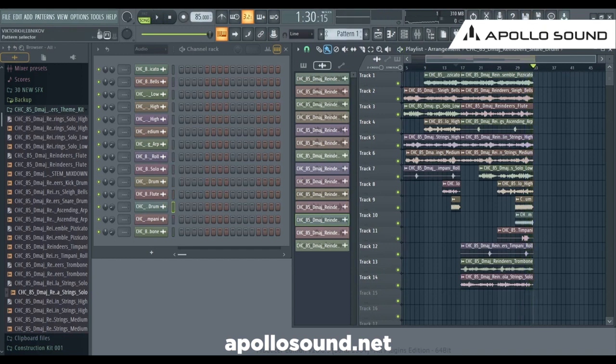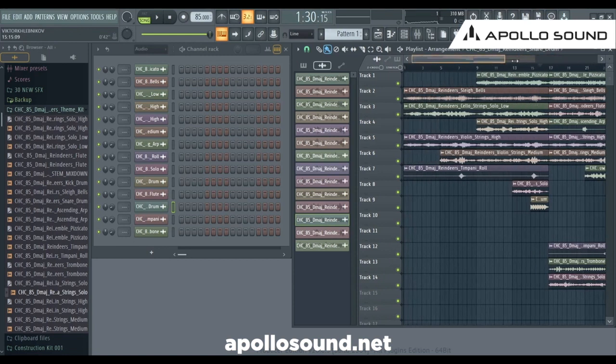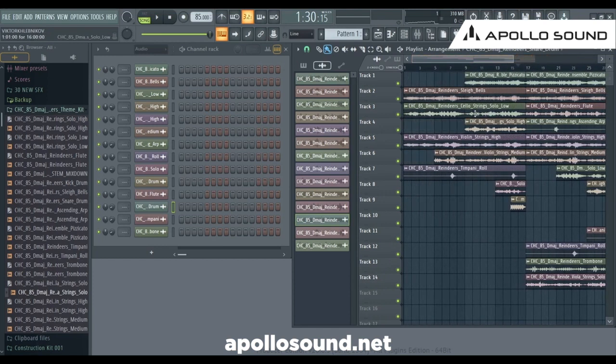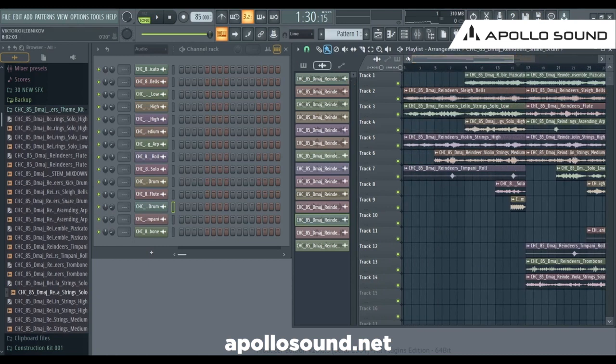Sounds fantastic. We have a one and a half minute long track. Of course you can adjust and manipulate it as much as you want — you can extend it and make it deeper and deeper, so the culmination part can be doubled as a chorus. And of course you can use the MIDI files to add another sound with your own instruments. Isn't it perfect? It just speeds up your project, speeds up your work much, much more.